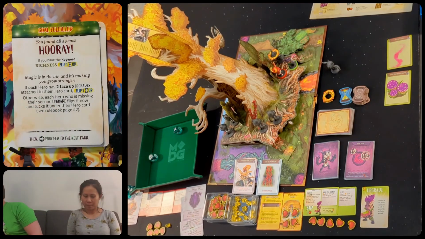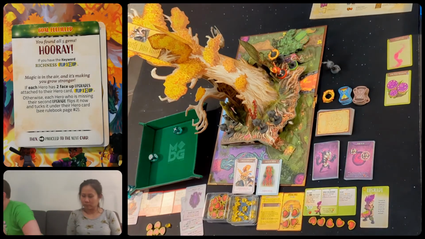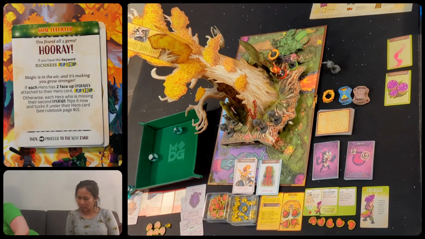You found all 5 gems, hooray! If you have the keyword richness, flip 1 time up. We do have the keyword richness. Magic is in the air and it's making you grow stronger. If each hero has 2 face-up upgrades attached to their hero, flip 1 time up. Oh no, I only have 1.